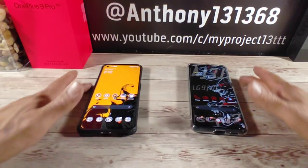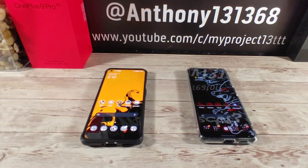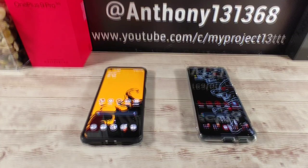These speakers on these devices sound amazing, but you're going to let me know down below in the comment section which one does it better.